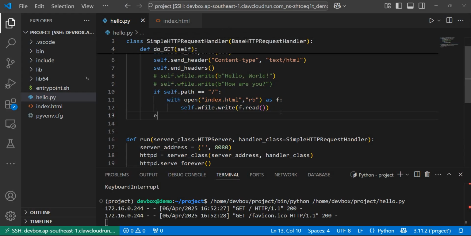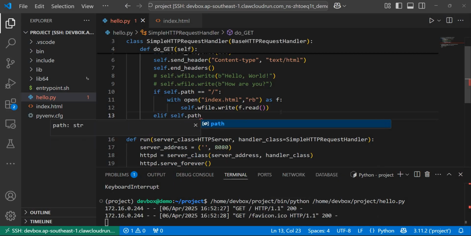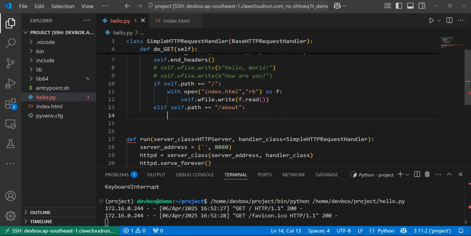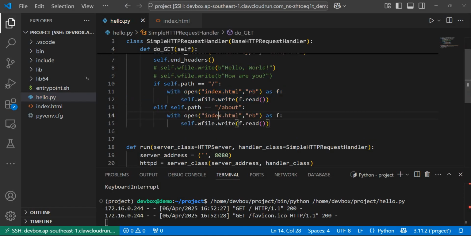Or in the elif we can do self dot path equals to, means I'm going to give a new page, about, so I'm going to give that also. So if there is slash about, then do what? Then run the about.html page.